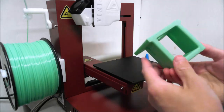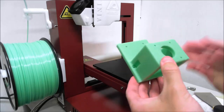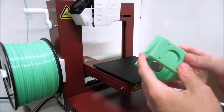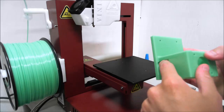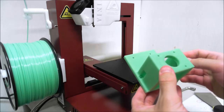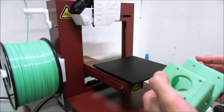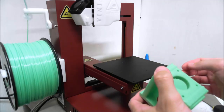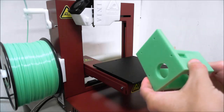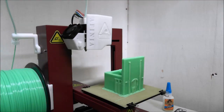So here we go, the part's finished. It's pretty straightforward. Even with this ABS, support structures came off really easy on the rest of the stuff. Just the bottom of it was a little sticky, but you can see all these reliefs in here, holes pulled out nicely. I mean, that's one of the main selling points of this machine over others, the support material generation. The software is just way better than the open source support material support right now.